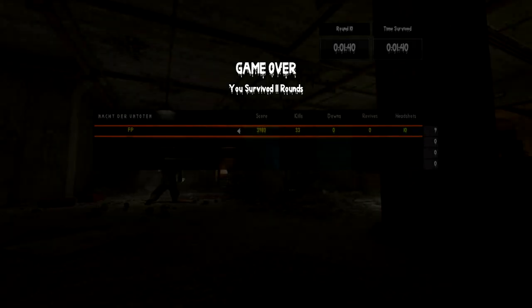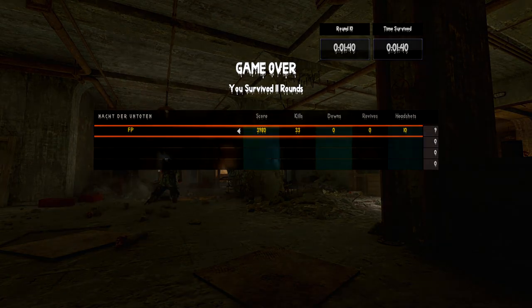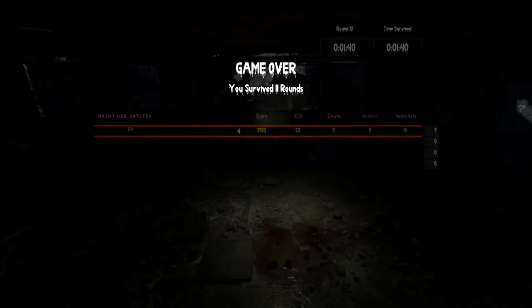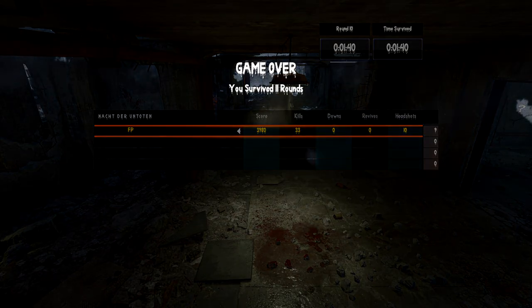That's sick. You can have one round challenges, like playing one round on every single game kind of thing. You can speed run the round as well because it gives you a time. Obviously, it took us 1 minute 40 to beat that whole round. This has a lot of potential for speed running in the zombies community, you know?